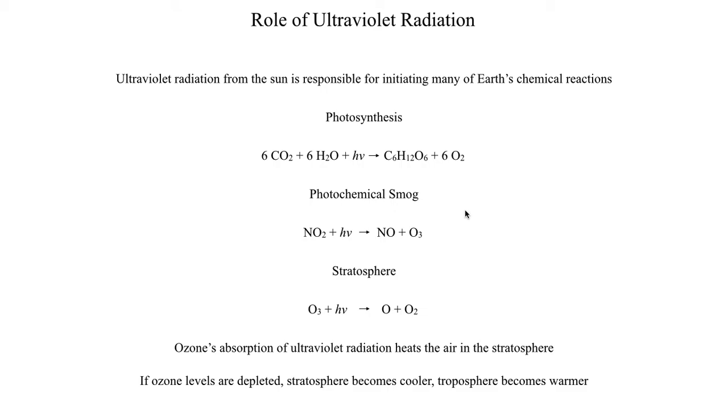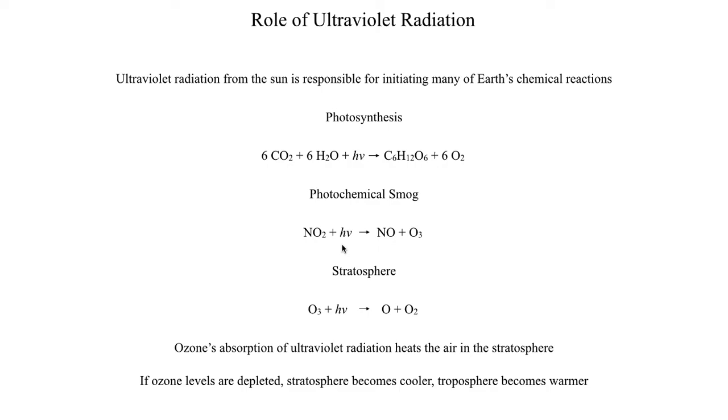that can also result in the production of tropospheric ozone. So if you eliminate stratospheric ozone, you let more ultraviolet radiation in to react with nitrogen oxides, which are in the troposphere. If you deplete stratospheric ozone levels, you let more ultraviolet radiation into the troposphere, which can then form tropospheric ozone. And tropospheric ozone can also absorb ultraviolet radiation.